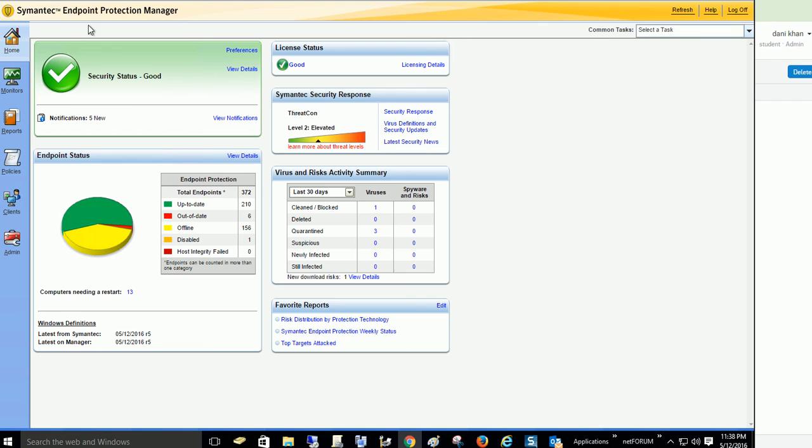It's on the local server, and you can see you'll get something like this: up to date, this many machines, total endpoints, 372 machines. And if it says out of date, then there's something going on. You'll probably send this to your help desk guys first. They will check it out. Maybe that computer has some type of issue going on, maybe firewalls or other issues. They'll do their troubleshooting, and if they can't solve it, they'll probably give it to you. They'll say, this is the machine, and you will log in and troubleshoot and see if you can find the issue, and then you can tell them the fix for the other five machines. And if they fix it, good, problem solved.